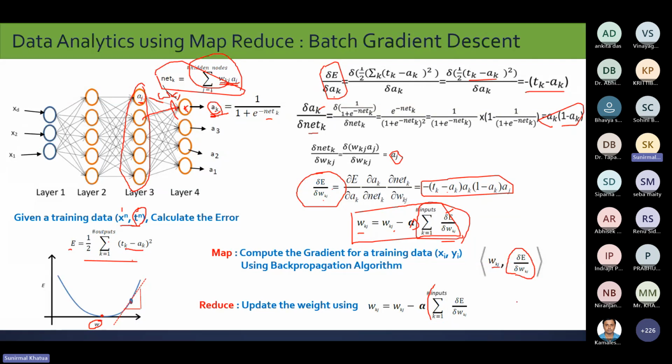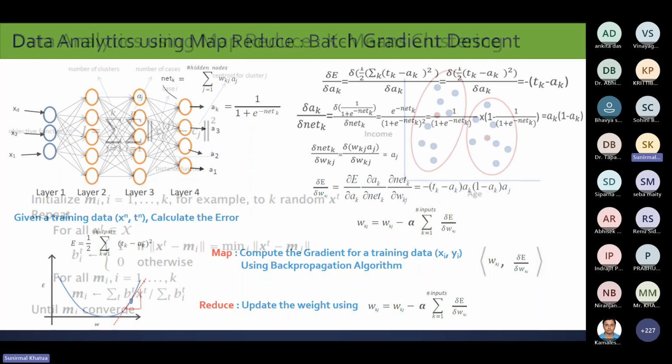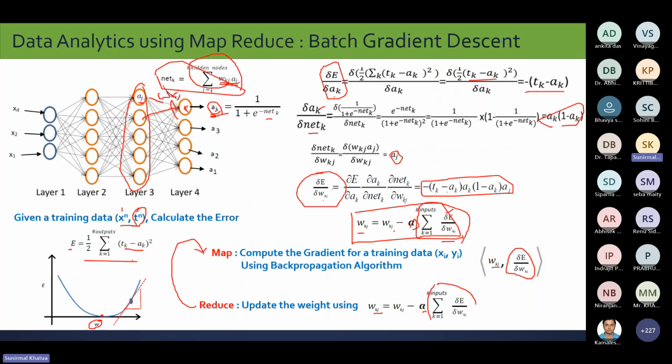This alpha is a learning rate that is common to all. They apply this and they can update it. Now using this iterative MapReduce, it will converge and finally find the solution in a very quick way. So if we perform batch gradient descent in the MapReduce version, you can converge to the optimal solutions of the weights very quickly compared to a sequential or centralized solution of batch gradient descent. So that is an idea of how MapReduce can be used in the field of machine learning or data science itself.